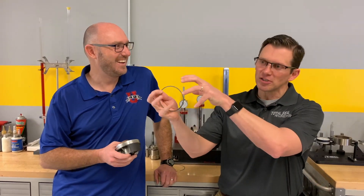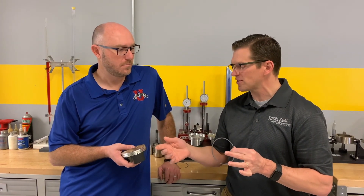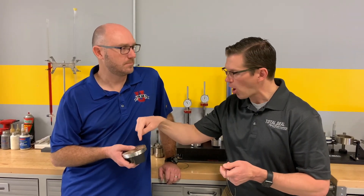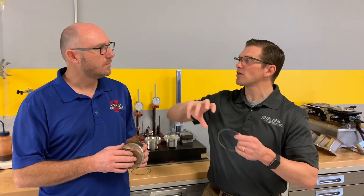Whereas the piston is not rotating — every time it goes up and down it's slowly getting filled, and eventually you've got to stop and either take it apart and clean them out or get new pistons. The idea of gas ports is like jujitsu for ring sealing: you're taking that combustion energy and pressure, and instead of fighting it, you're using it to create a better seal. The downside of gas ports is that as they get dirty, it's like turning a valve off — you lose the flow and lose that effectiveness. The gas ported piston ring allows that faucet to stay open at full force longer so you get the benefits longer.